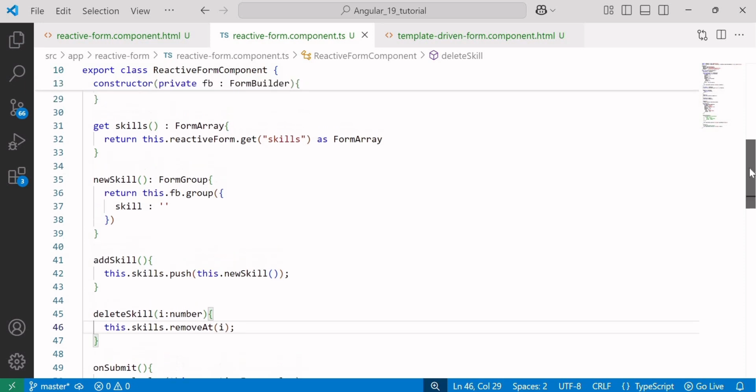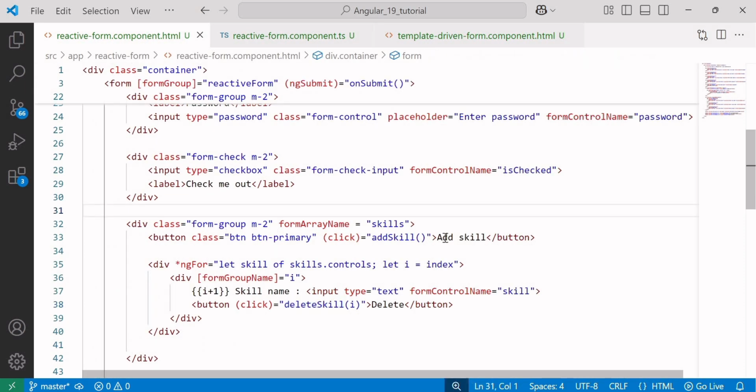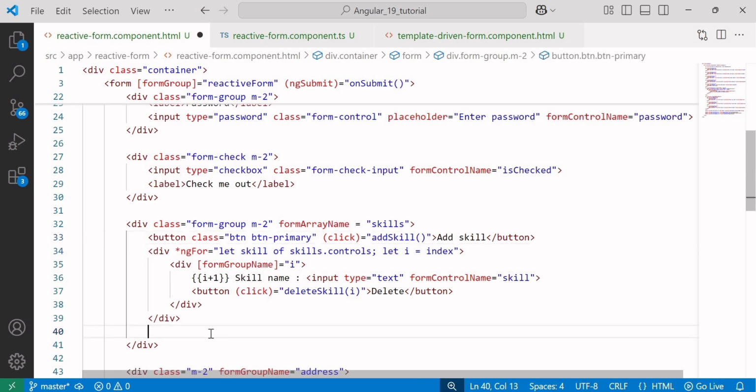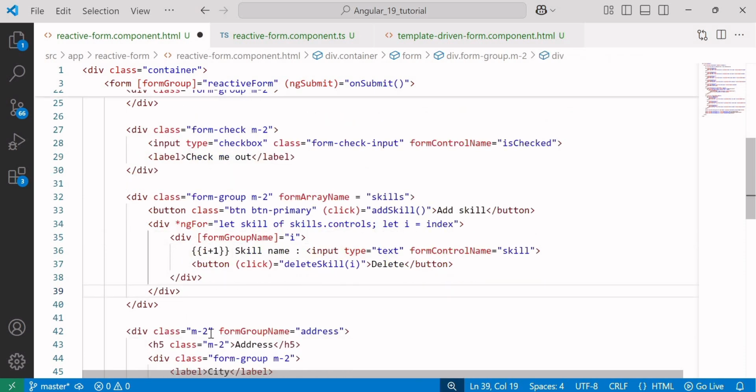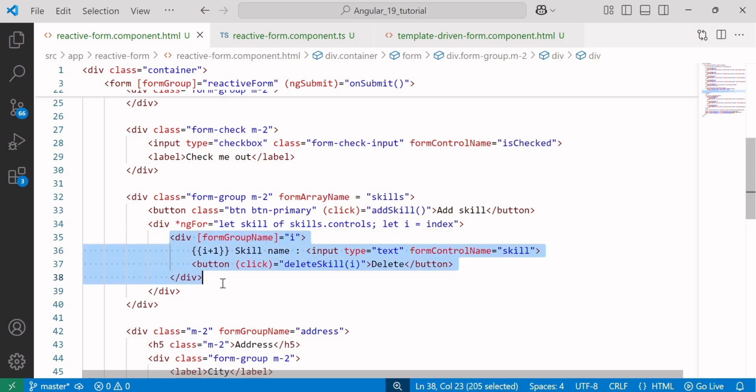Okay. So far we have added two buttons, Add Skill and Delete, which trigger the addSkill and deleteSkill functions respectively. And when we click on the Add Skill button, a text input field appears to enter a skill. And when we click the Delete button, the corresponding skill and input box disappear.